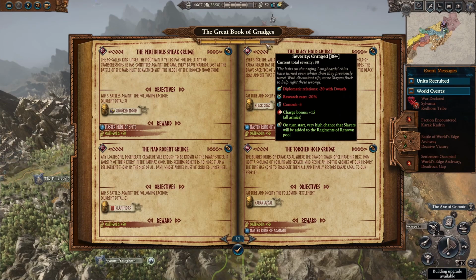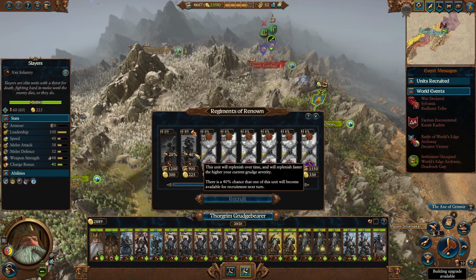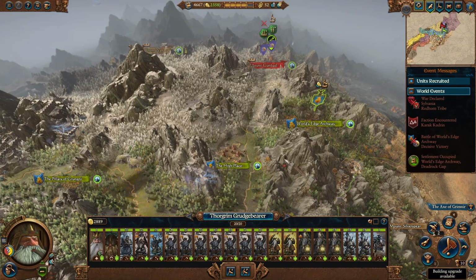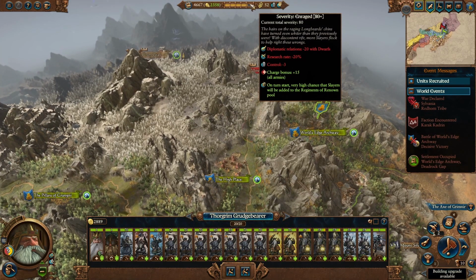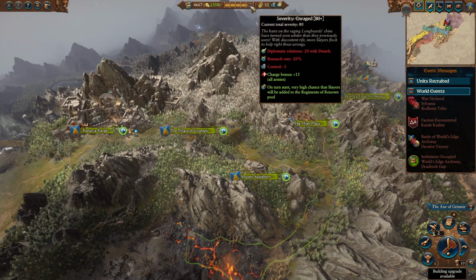That means we're losing control, research rate, and diplomatic relations with dwarves. We do get a little bit of a charge bonus, but of course we're playing dwarves. That's not really what we're looking for. That's not that useful. We do get a chance for slayers to be in regiments of renown that we can summon, and this is kind of cool. It's kind of useful, but it's pretty niche as well. Again, we'd probably rather have the research rate and diplomacy and control than have the possibility to recruit slayers instantly into our army. So that is what seems to be the current issue with the grudges, the state of how they function, and what you're going to experience in your campaigns and what you should expect to experience.